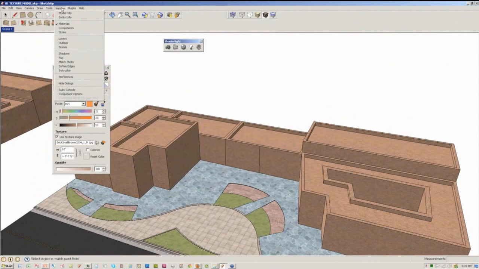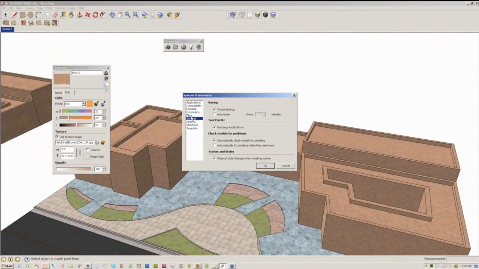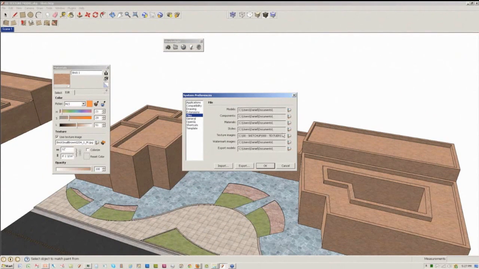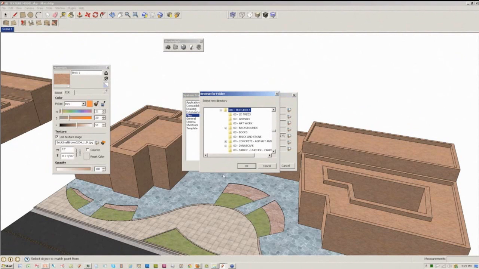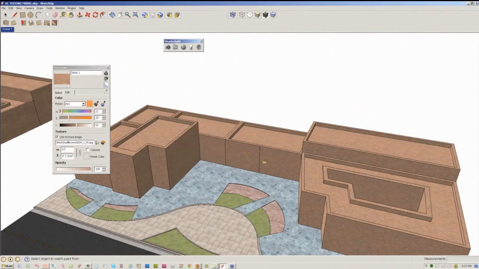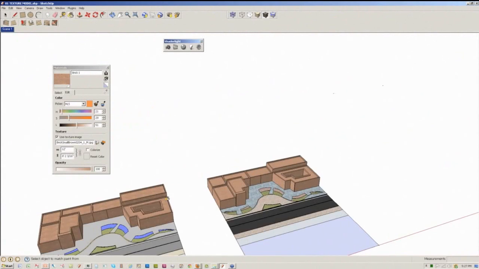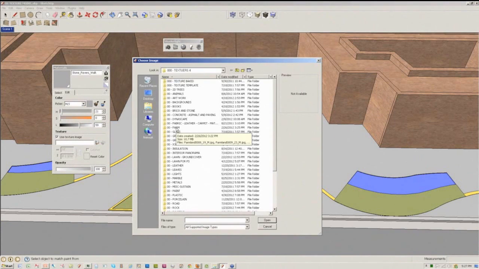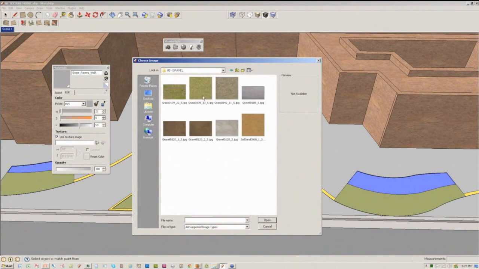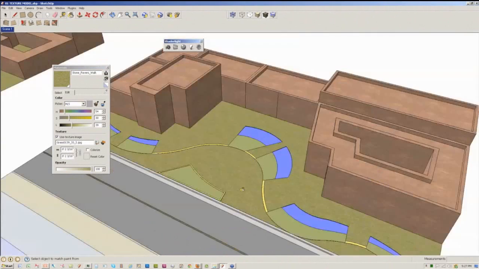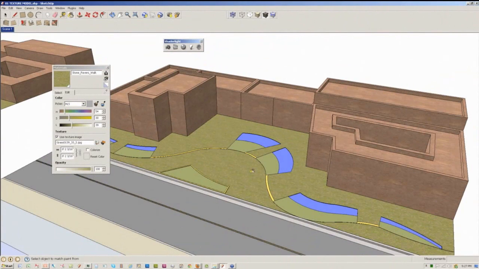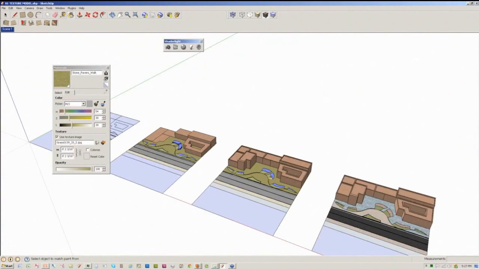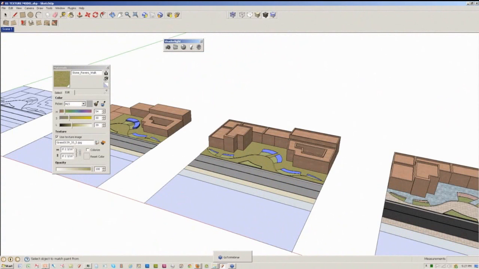The way to link SketchUp to your texture libraries, you go under Window, Preferences, Files, Texture Images. You link to there, you click on that, you browse to where your textures are, hit OK, and now whenever you select an image in SketchUp, or select a color in SketchUp, and click on the Browse button or use Texture Image, you can then quickly swap it out. So for example, I'll take some gravel here, and you can see it swaps it out. So that's an important part of this process. I don't want that to go forgotten because it's relatively important. Okay, let's keep going since there's a lot more to go over.